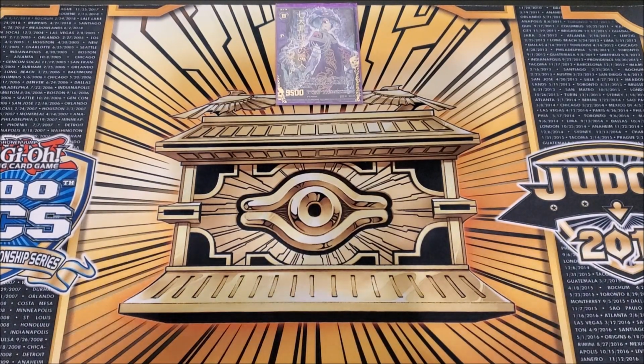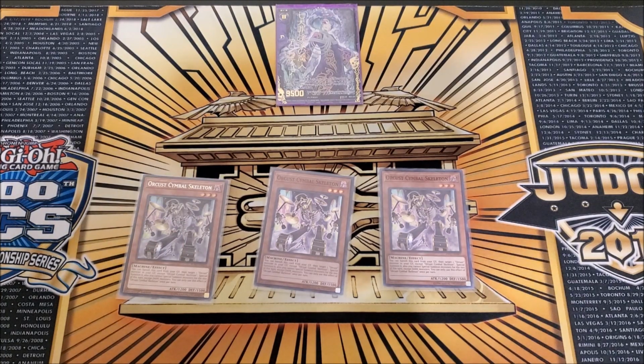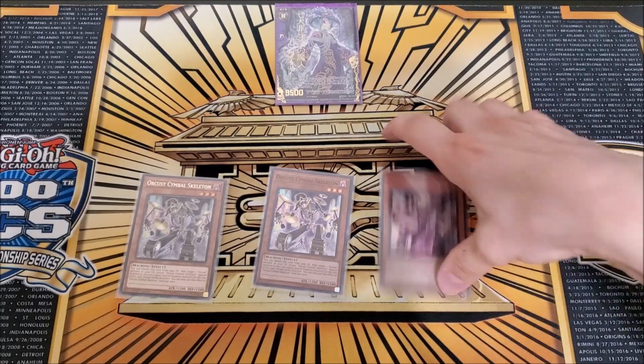Next, 3 of Skeletons. The main reason is it's a Monster Reborn. Banish it, pick your target. It reacts on your opponent's turn or your turn. Straightforward.